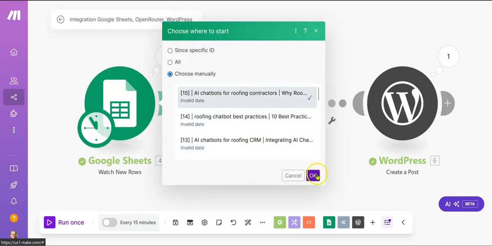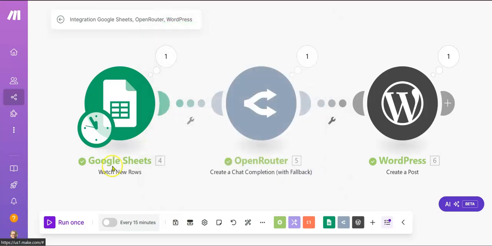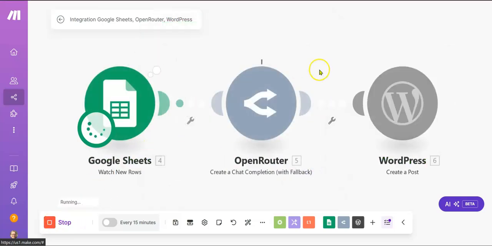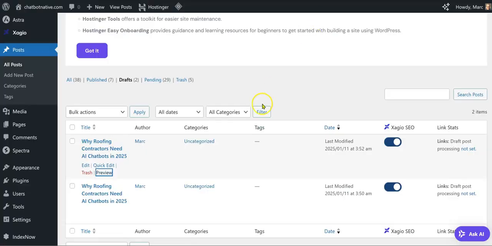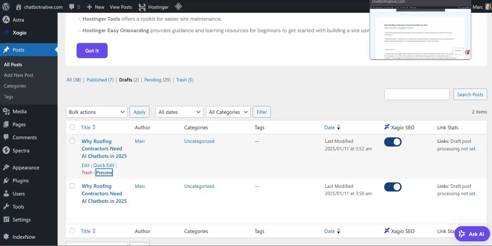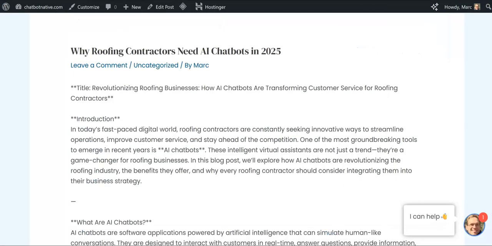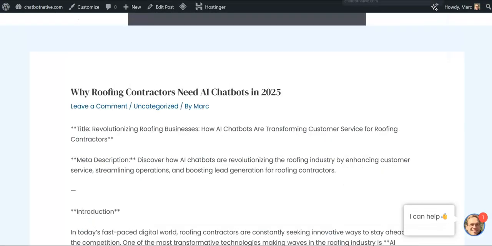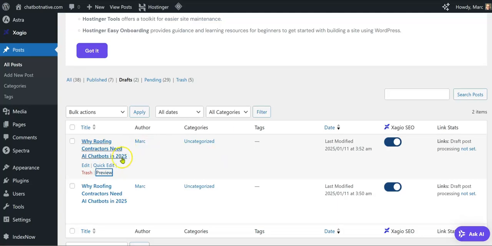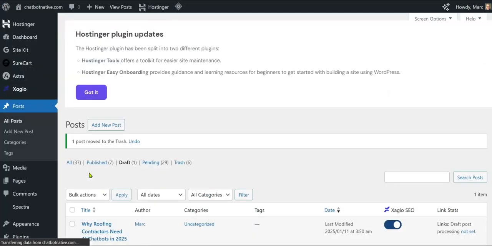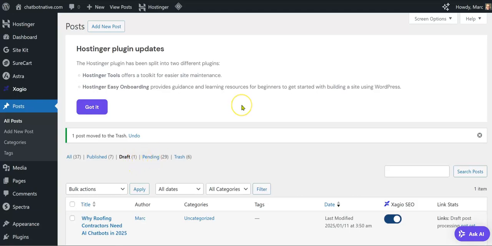There we go. Okay. And we're going to run this once. And in the meantime, we're going to come back over here to our posts, and we're going to delete the second one that we did, which I believe is that one. So let's go ahead and trash this one. If we look, 50, 52, we're going to trash the second one because I actually said don't do an HTML, which is not what I wanted to do.